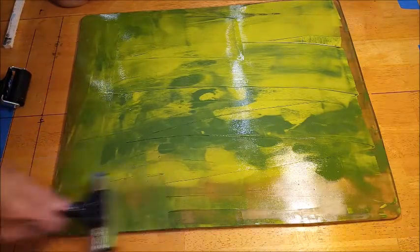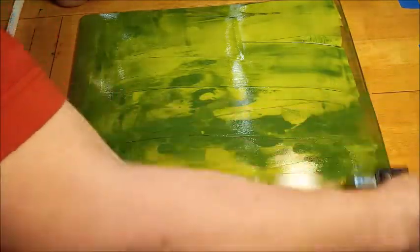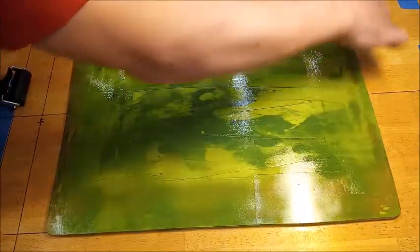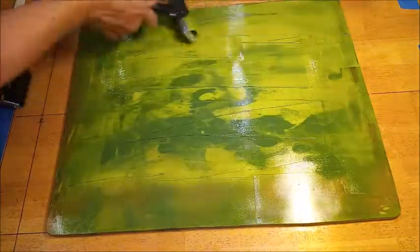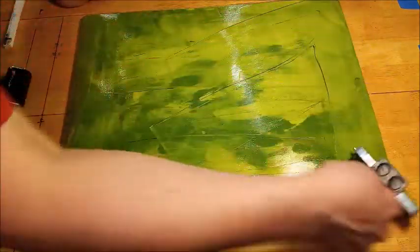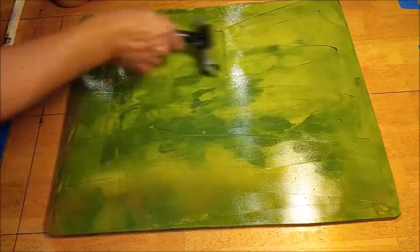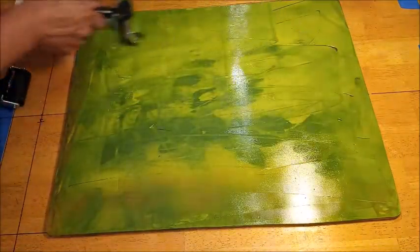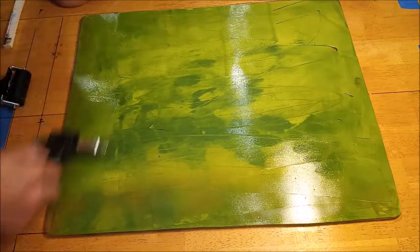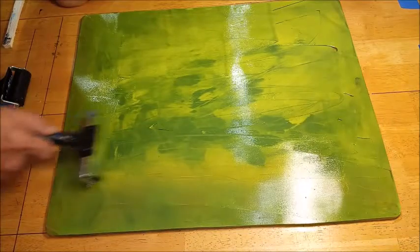I gave this jelly plate a good bath in the sink, so it's nice and clean. Sometimes it's not enough to clean it on the printing table. You need to do both sides. And fortunately, this is still small enough to fit in my sink.